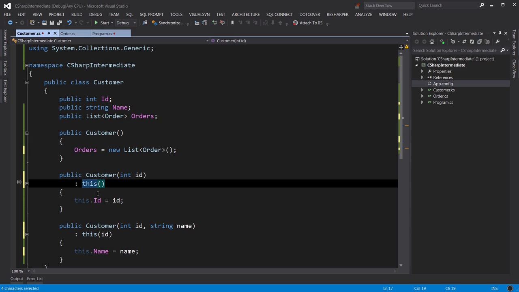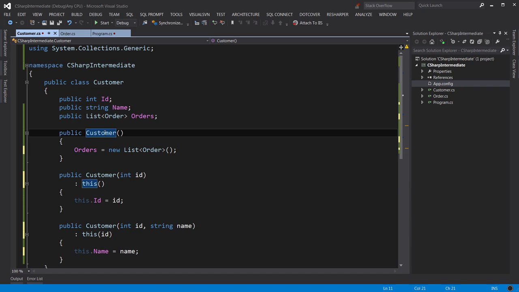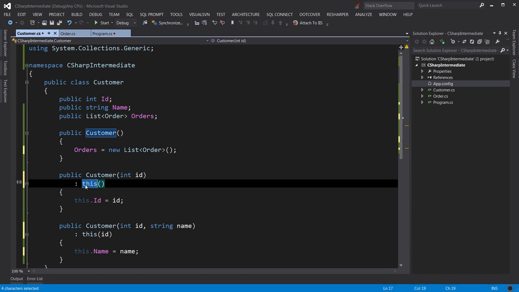Now here we have a simple example, and it's kind of okay to pass the control from this constructor to this one to this one. But in general, this is not considered a good practice because it makes the control flow a little bit complicated. For example, imagine someone else had written this code and you had to maintain it. You look at this constructor and then you had to look somewhere else and then somewhere else. It's a little bit ugly. So what I suggest to you is keep the using of this in this way to a minimum and only define a constructor when you really have to initialize some fields of your class.